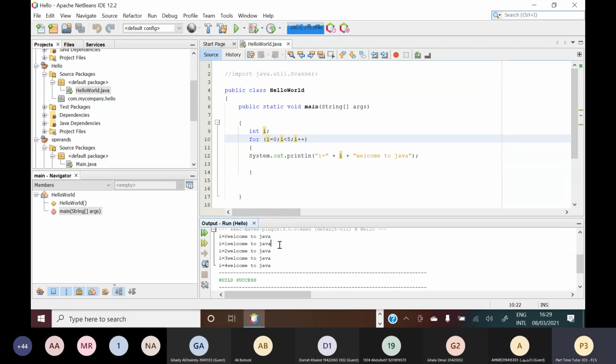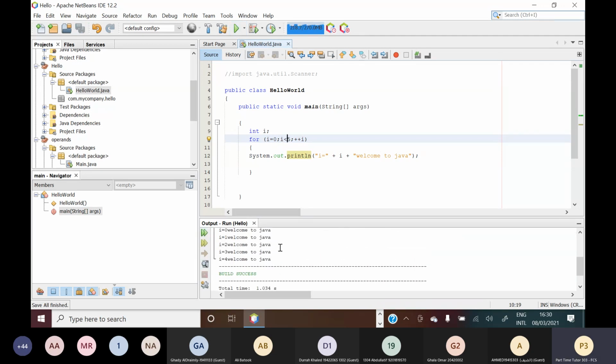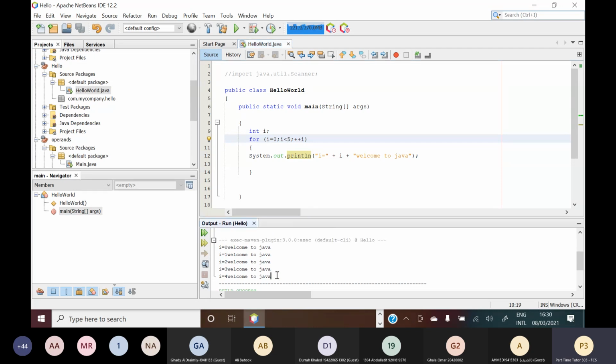Yes. Okay. So the last one, teacher: if I put the plus plus before I in the for loop, what happens? Before I, yes. It will add 1 to I, then use it. Look here, the value of I was 0, right? When the plus was behind I, it used the value then added. Here it will add 1 to I, then it will use it and store it in I. So I was 0, I is less than 5, and it will be the same output. You see? 0, 1, 2, 3, 4, and 5 times. It will be the same, no different.